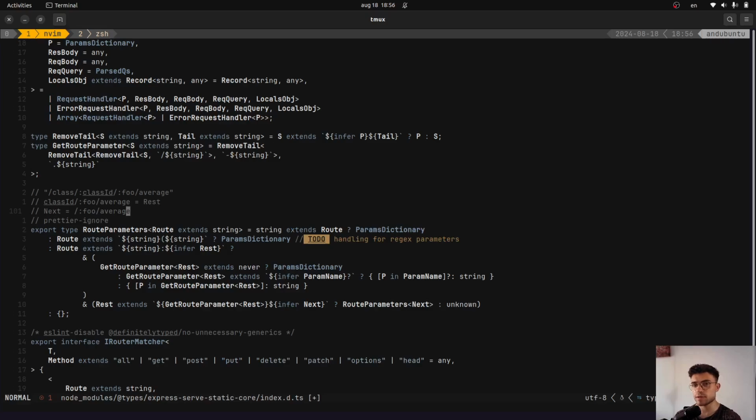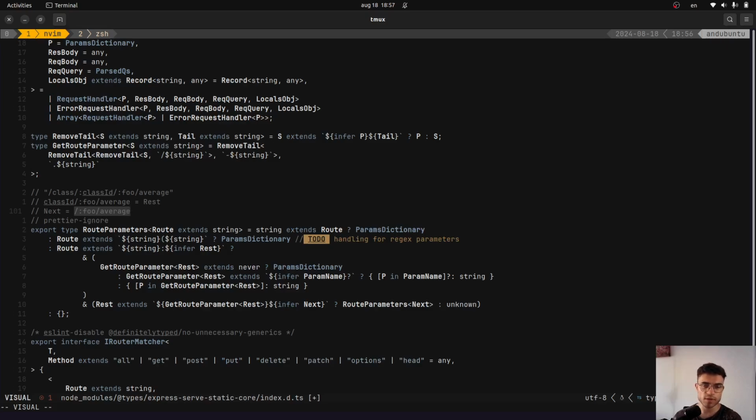And what happens next is that the route parameters type will be called once again for this string here. And as you can probably see, there is a recursive manner that keeps on taking place until there are no more route parameters.